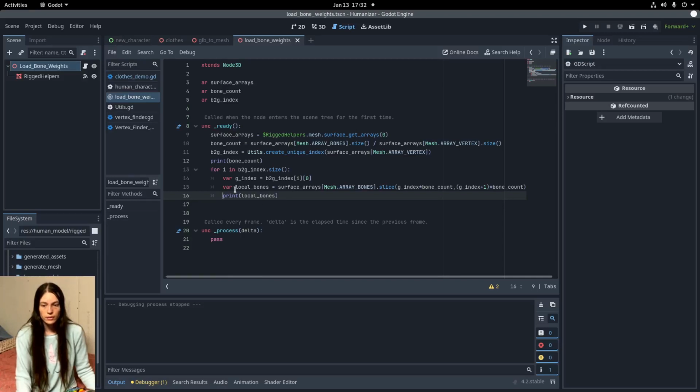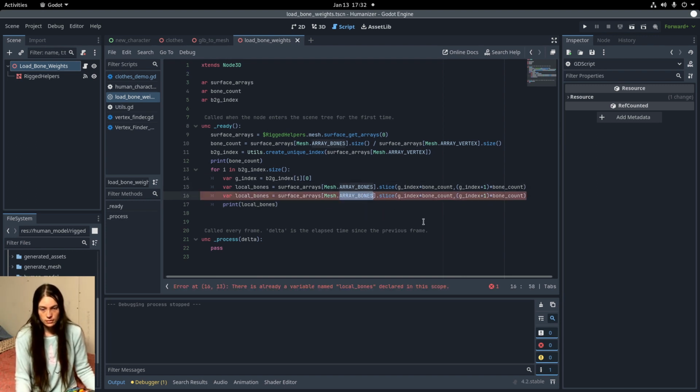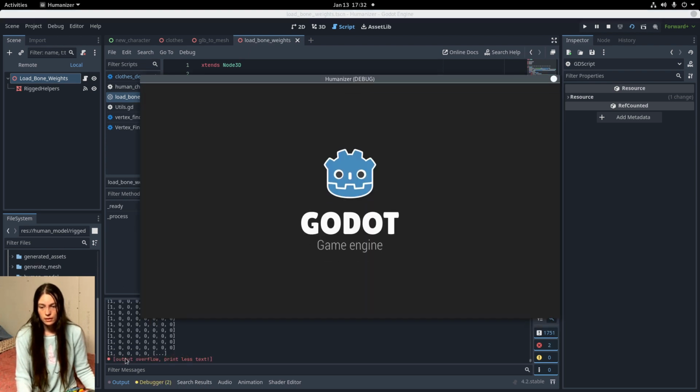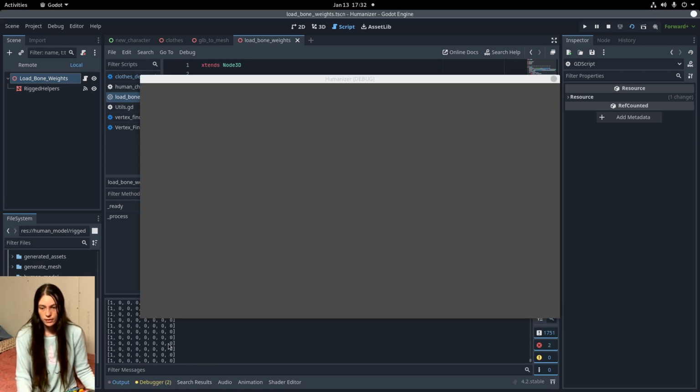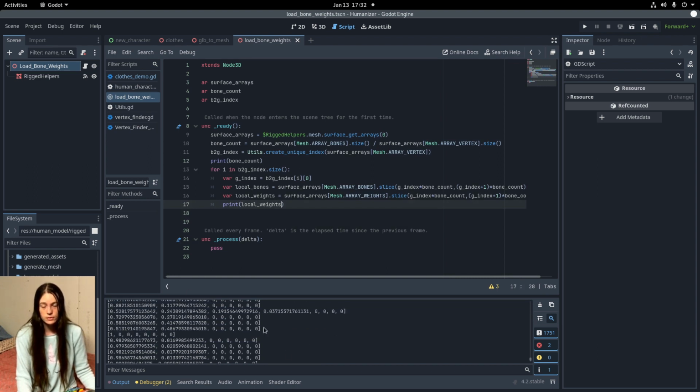So now I'll get the bone weights from the weights array. And if I print that, now we get an array that adds up to a total of 1. So these correspond to the bone indexes from the bones array.